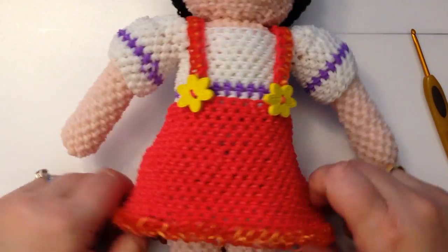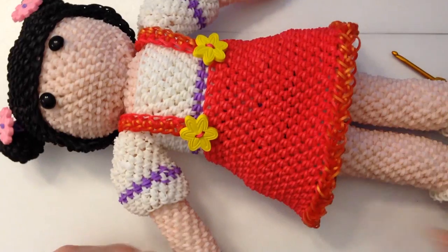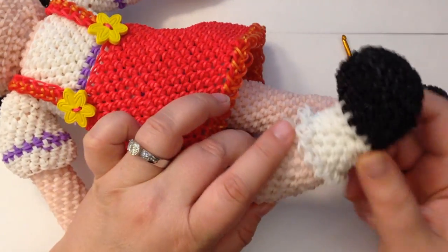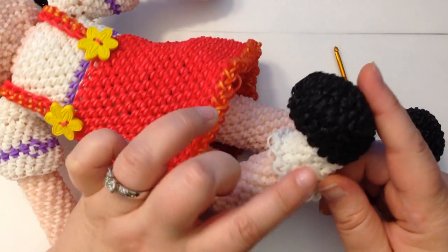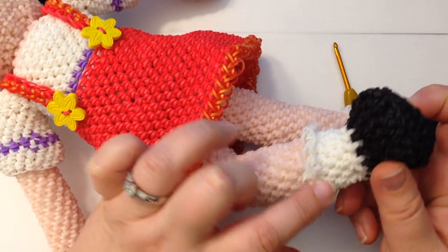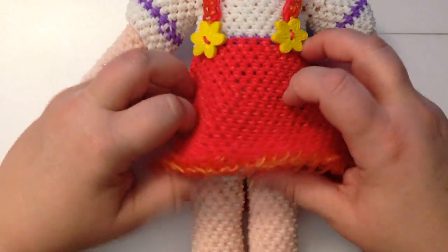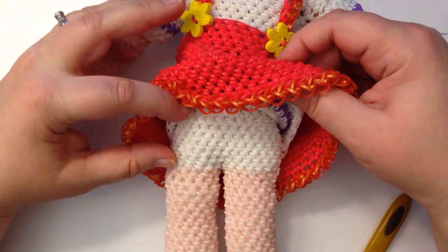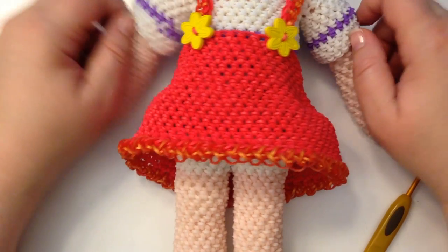So here we are. There's our little skirt. I hope you enjoy making it. I hope you're loving your little Izzy Bizzy doll. Remember, you don't have to do an Izzy Bizzy doll with the black shoes. You can do all of the shoe and the sock skin tone so that she's got bare feet and you don't have to put this little ruffle, so she could be barefoot. And remember, the other thing that you could do is instead of white underpants, put blue or something, and don't put the top, and then she's a boy.